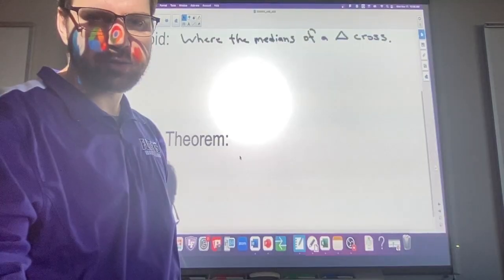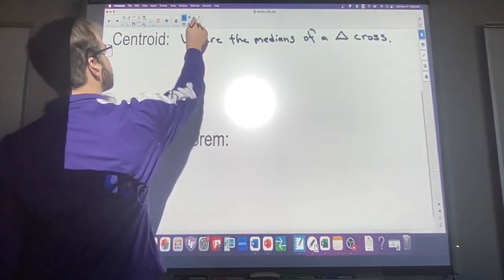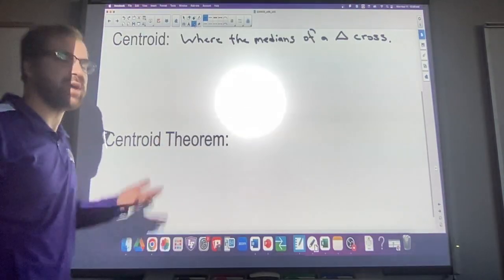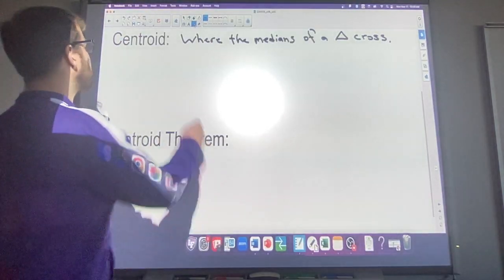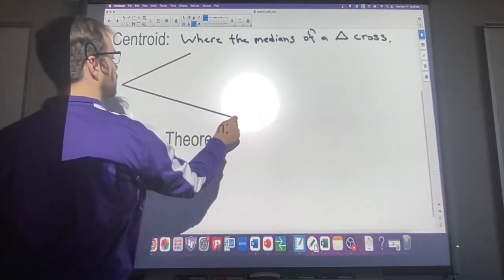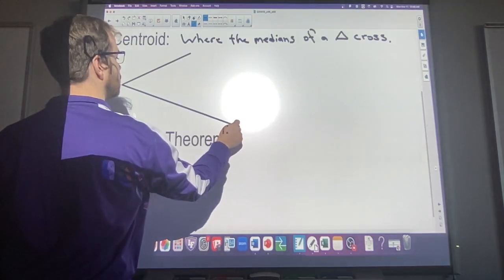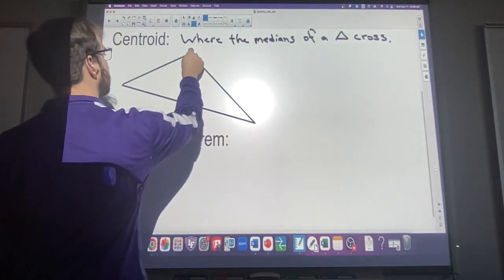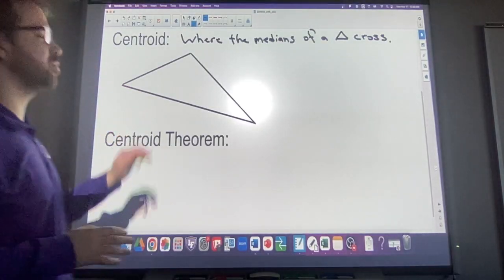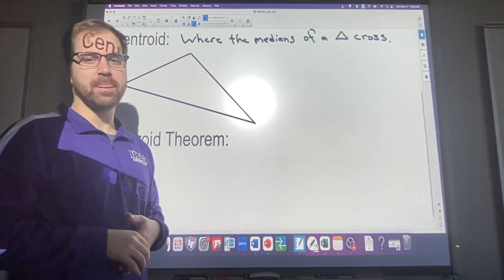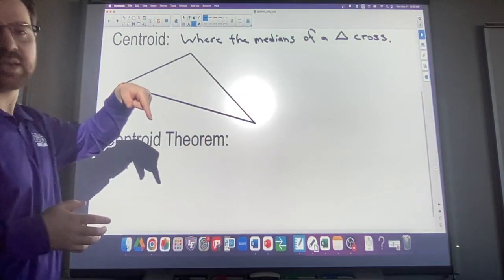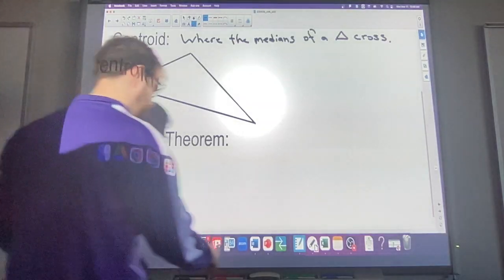So let's draw another triangle here. And just don't make it equilateral because, once again, you can do that, it just is less clear what you're doing if it's equilateral. All right, so I'm going to draw a triangle here. Let's do something like this. Yeah, why not? Just make it nice and big so we can see what's going on here. Make it nice and big because we are going to be labeling the lengths of these in a second here. So make it nice and big so we can do that.